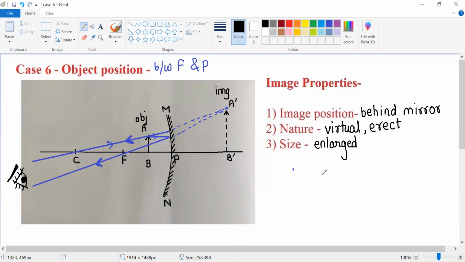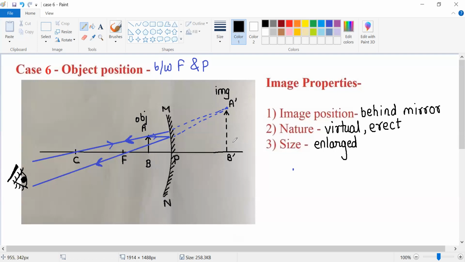So in this case, we see that when we place the object between pole and focus of a concave mirror, a virtual, erect and enlarged image of this object is obtained behind the mirror. अगर मैं इसे easy language में बताऊं तो मैं ऐसा बोल सकती हूँ कि concave mirror इस पर्टिकुलर केस में जब आप एक ऑब्जेक्ट को पोल और फोकस के बीच में रखते हो तो मान लीजिए आपका ऑब्जेक्ट एक टिंगू बली है, छोटा सा ऑब्जेक्ट है, तो एक कॉन्केव मिरर इस टिंगू बली को बाहुबली बना देगा, right? And that bahubali can be seen inside the mirror.